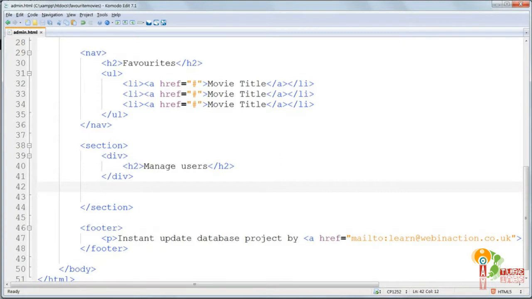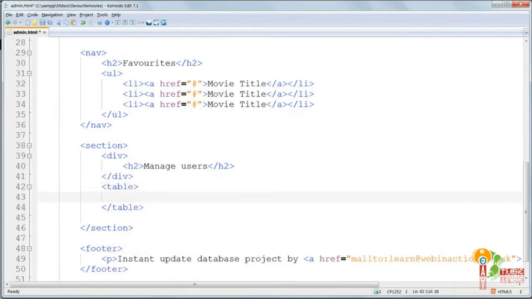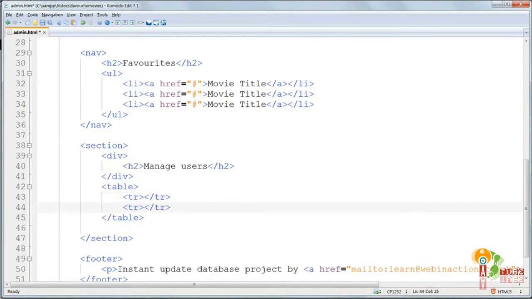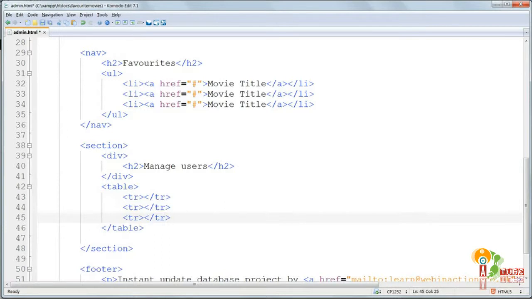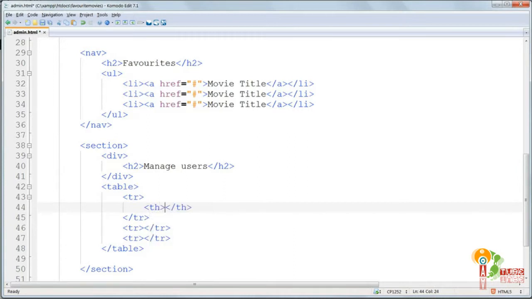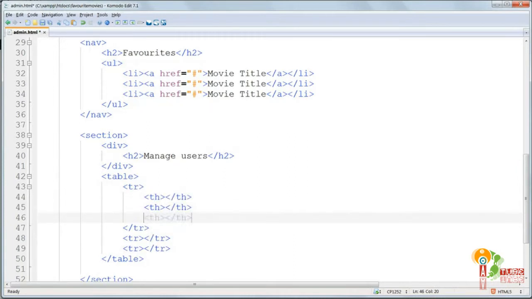An HTML table begins and ends with table tags. And inside them, each row of the table is made using TR tags. We're going to have 3 rows. So I'm going to copy and paste those TR tags in so that we've got 3 of them in total. First one's going to be the table header, and then we're going to have 2 data rows. But inside the first set of TR tags, which is where our header's going to go, we're going to put in TH tags, standing for table header. And these are the columns of the table, and this is where we put the titles of the columns.